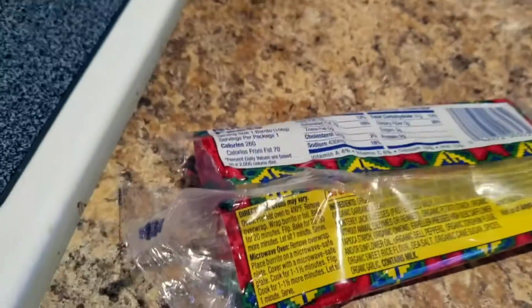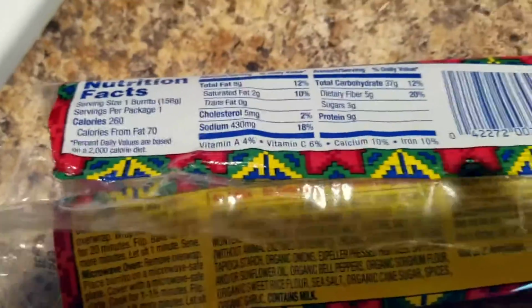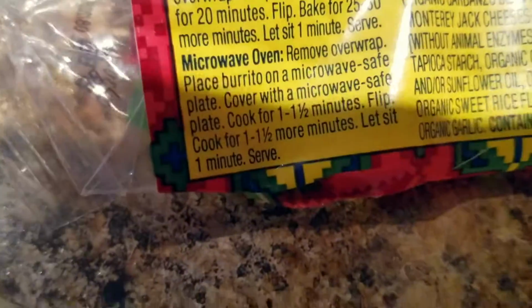So I'm just going to check on this. You could wrap it completely, but I have it a little open because I like the outside of the tortilla to be really, really crispy. That's just a personal preference of mine.